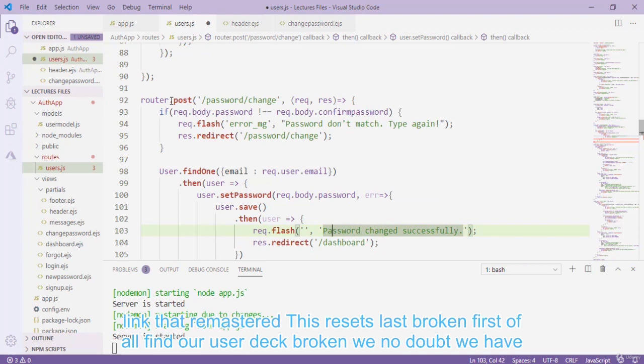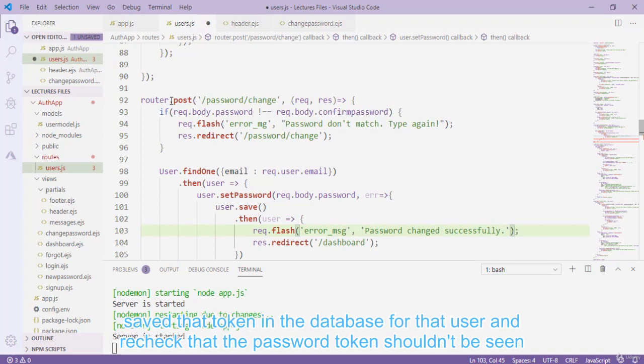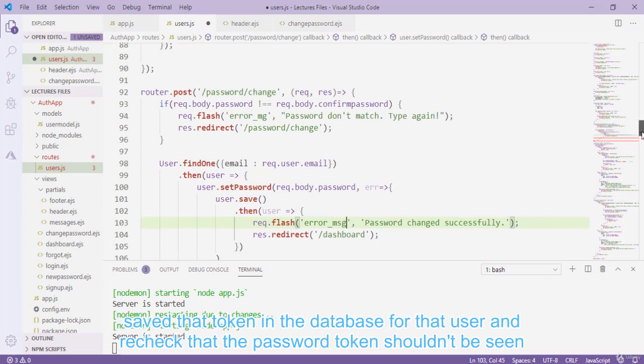Also we have to write here an error message, like that.